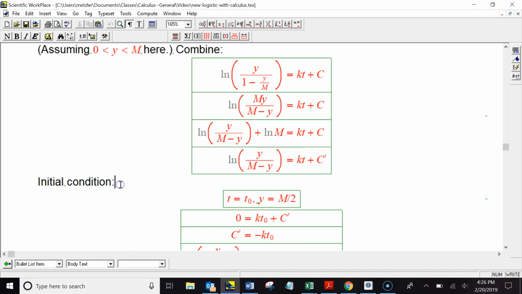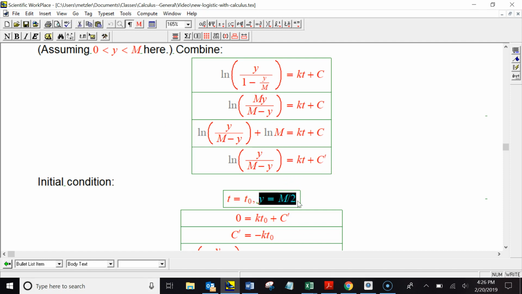But you know what? First, I'm going to go ahead and put in the initial condition. The quicker you can do that, as soon as you get to a place where you think it's going to be nice, the better. Don't put it in if you don't see a way it's going to be nice, but if you do see a way it's going to be nice, then put it in. So here's the initial condition I'm interested in.